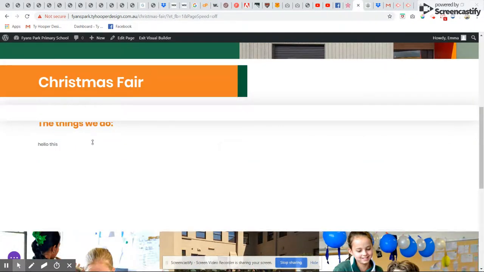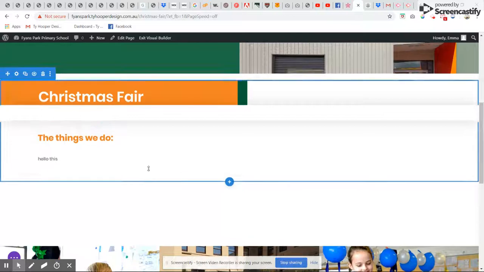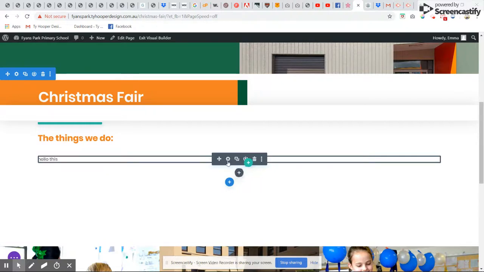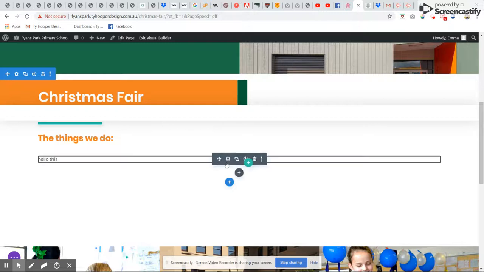And if we want to add an image, it's a bit annoying being in this area because you have to float the mouse around until you find the area that you want. So we just want to stick to these gray areas. Don't worry about these other areas. Say if we want to add an image, we need to add a new module.